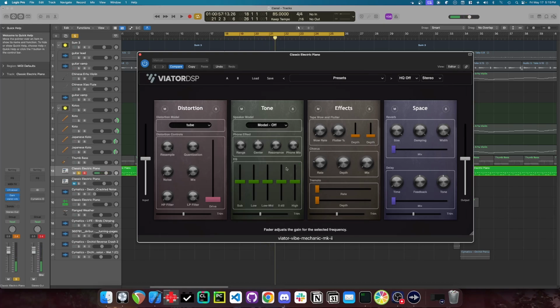Now the phone effect is really cool. It's basically a high pass and low pass filter that are centered around a center frequency, and you can adjust their range, how far apart they are from each other. So the mix is at 100 by default, so let me just show you what that sounds like. Center is at 800, but our range is 100, so it means the full range is open. So let's close that down a little bit.